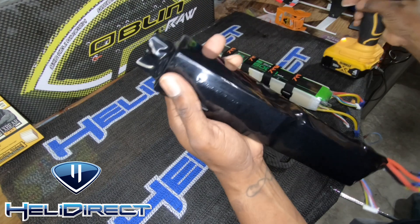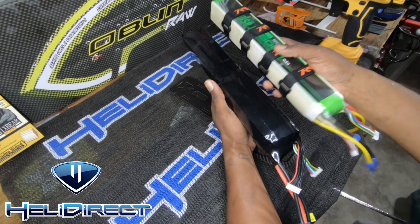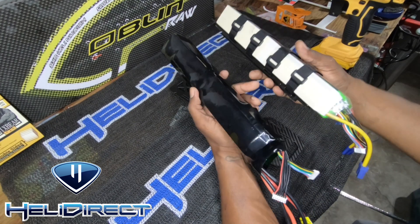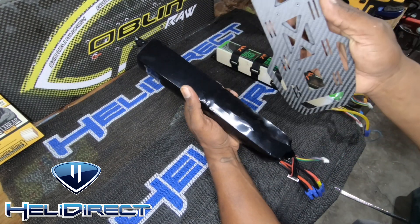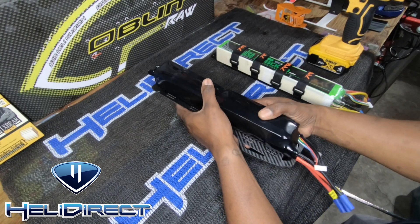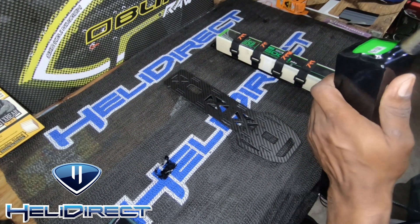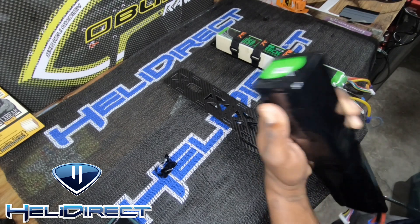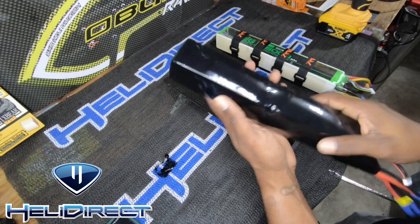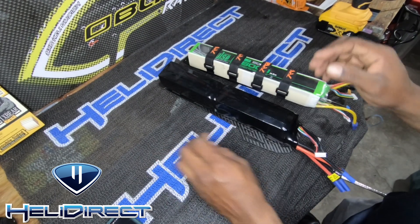And that's it, we're all done. Check it out — we got a nice beautiful stick pack to match. I can just mount it however I like to my battery tray. Look at that beautiful result. After you trim it, a little more heat on the end will close this area up a little tighter if you like — clean. All done, nice and beautiful just like our original pulse pack.